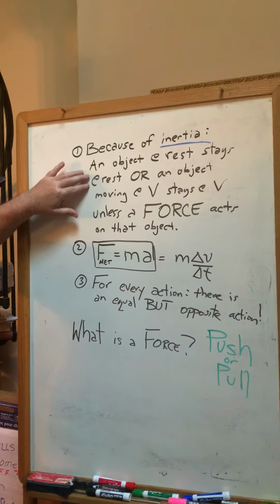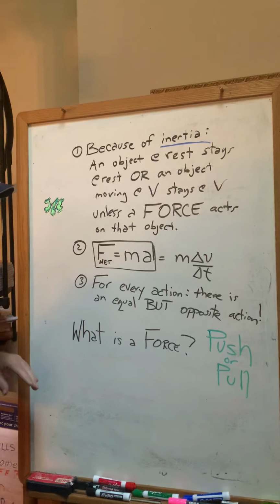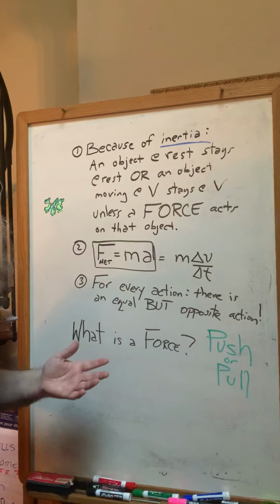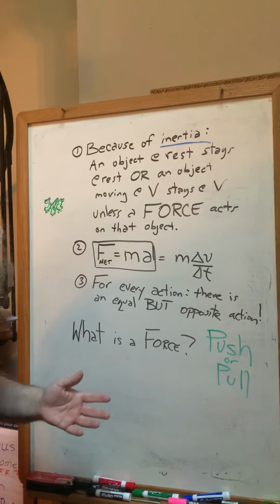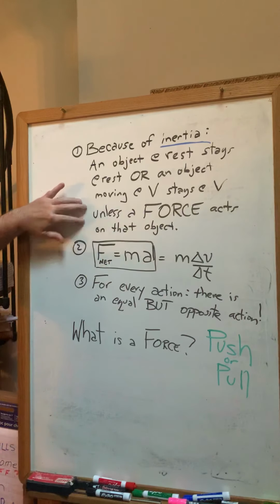When I exert a force on an object at rest, it will move. How will it move? It will accelerate. Or if I put the right net force in, it will move at constant velocity. If an object is moving and I want to stop it, what do I have to do? Apply a force to it, according to Newton's first law.